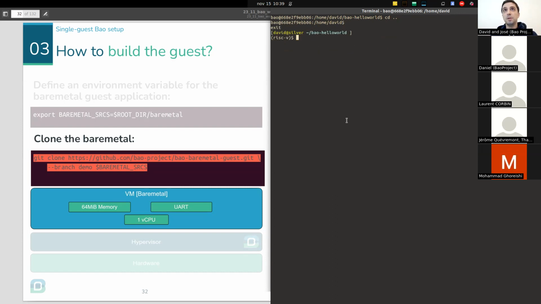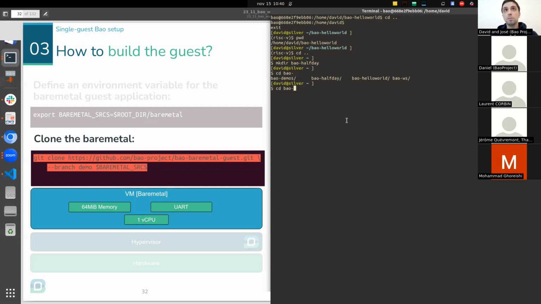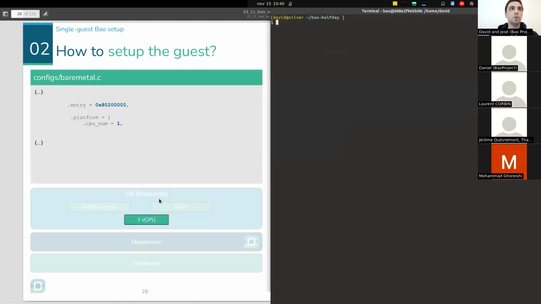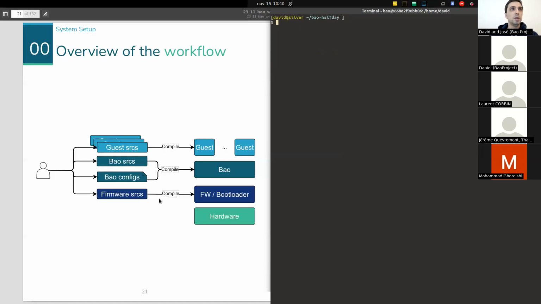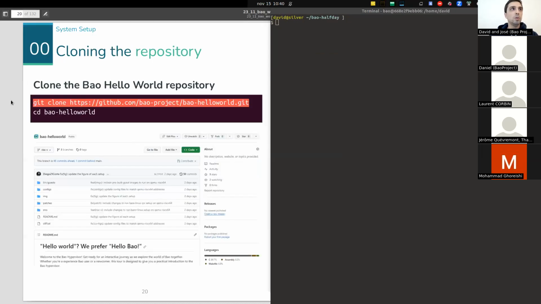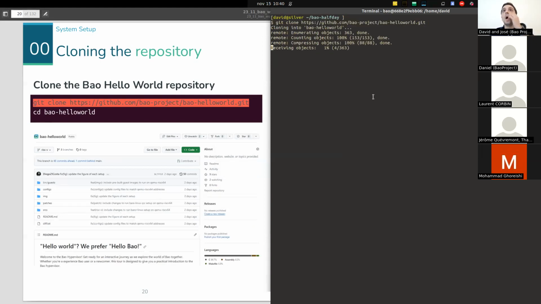Let me create a new repository. Now let's go back a little bit. Sorry for this, and we'll clone the repository from. Okay, hope this doesn't take too long.